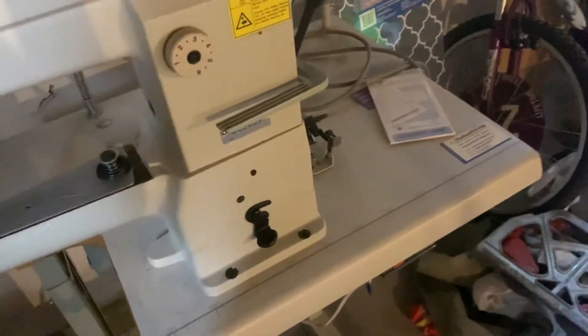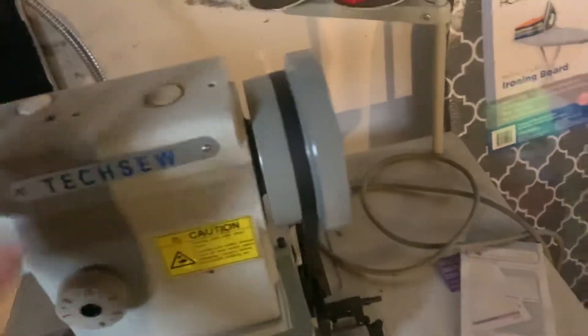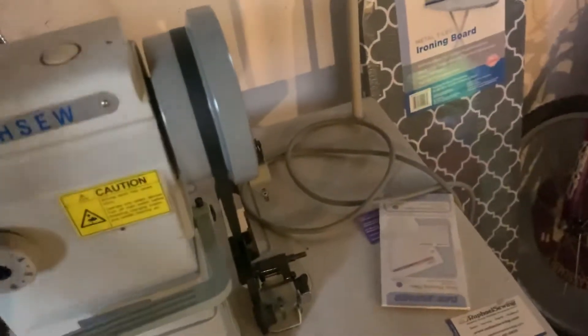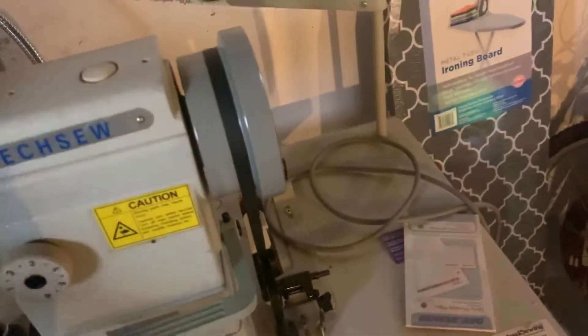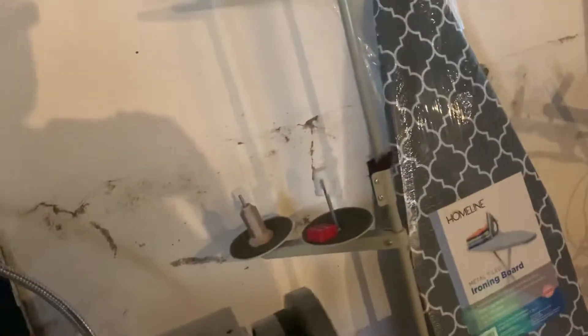I saw it on YouTube — TechSill. It's a company from Canada. At the time when I bought this machine, the prices were like a brand-new machine for a reasonable price, because these are very expensive. It was a company that just started out, so I took a chance and I bought the machine. And I don't have any problems with these machines.